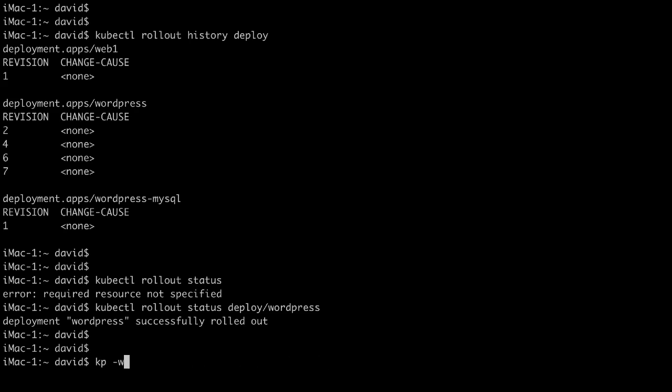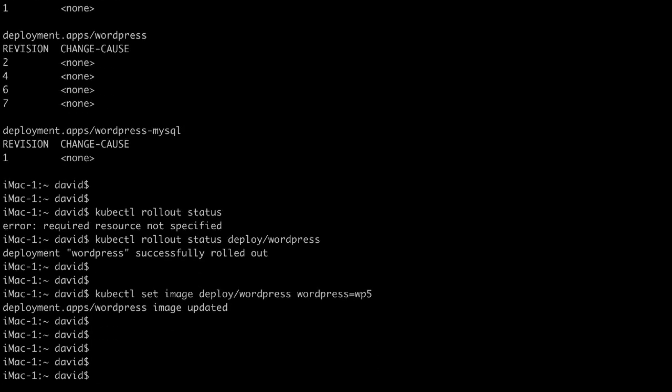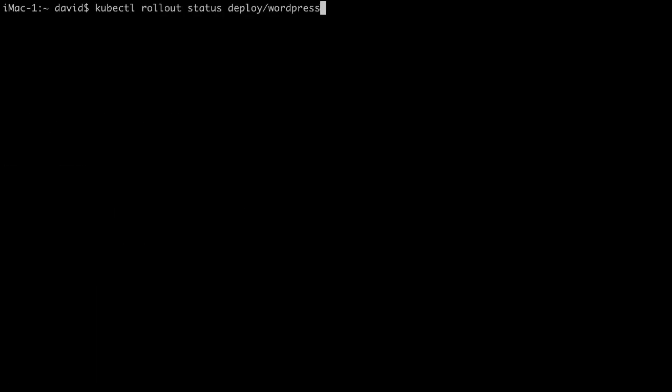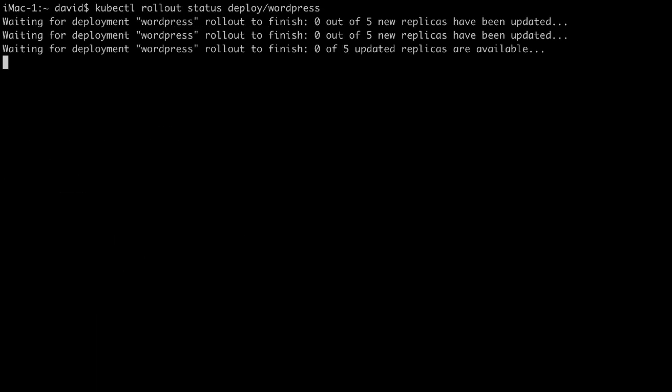So what if we tried that again? Let's just do an up arrow here to make this faster, and let's roll out again with a bad image. Again, this WP5 image, we're going to roll out. Let's clear our screen and let's do this rollout status. And we can use this to check the status of the rollout to see how things are going. Well, we've already tried this once and we know that the rollout was actually unsuccessful. It failed, right? Because it couldn't pull that image name. But if we were watching a rollout here with 50 or 500 images, this would be a great tool for us to track the progress of this rollout.